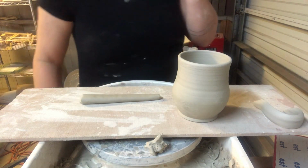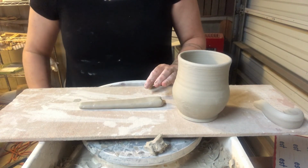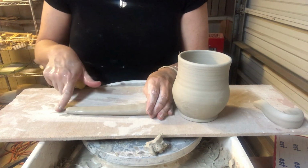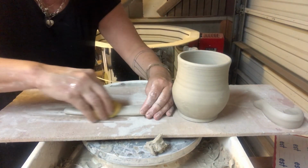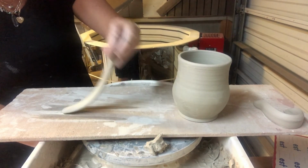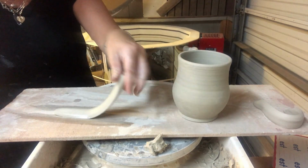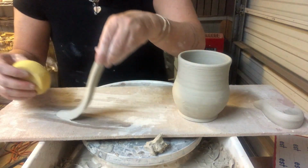And then you're going to take a damp sponge and stroke over the surface of the handle. So you get it prepared, but to make it look more finished and more polished, we take our sponge and stroke over the handle, basically pulling it along the board and stretching it almost like a piece of taffy, so it looks a lot more elegant and more fluid.